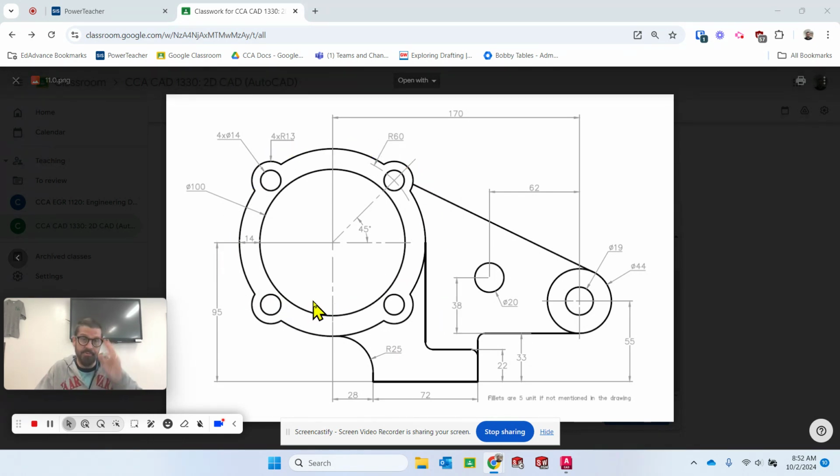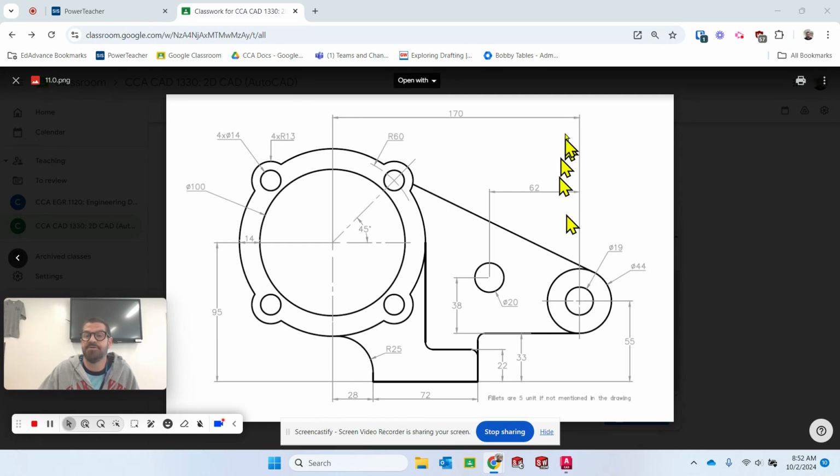Now, from that point on, there are a lot of construction lines that had to be drawn, okay? Because I wanted to start to construct all of this stuff over here, and I thought a good starting place would be to figure out where the center point of that circle is. So I drew a line that went just straight up. It didn't matter how far up it was. I went over 170, right?